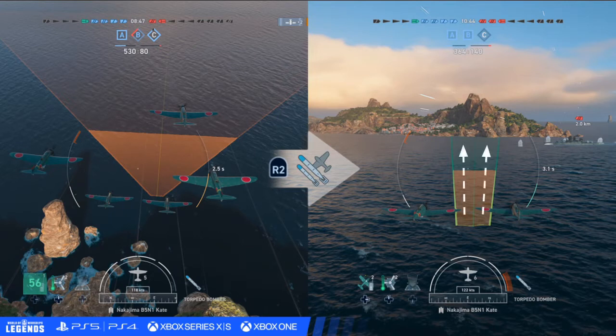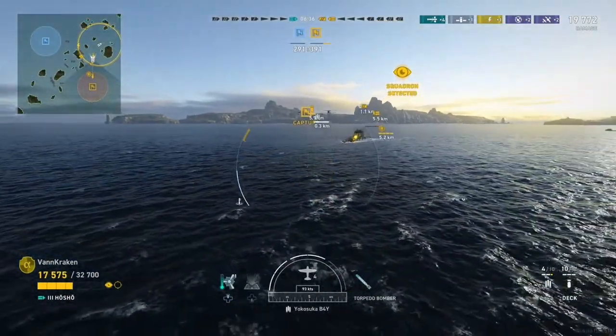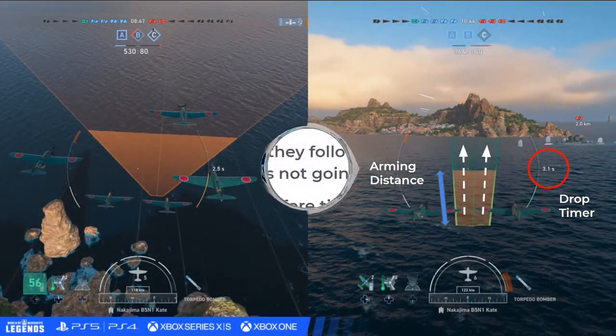We already talked about the straight tracks that your torpedoes will take when you have good aim. But besides lining up your shot, you also have to pay attention to the number to the right of your aiming cone, which is your drop timer. That can't reach 0 or you will abort your attack run. And then the yellow zone of the aiming cone is also something that's called the arming distance. So that yellow zone cannot overlap the enemy ship, or the torpedo warheads will not have time to arm before they hit the enemy ship and basically give you a dud hit and no explosion and no damage.